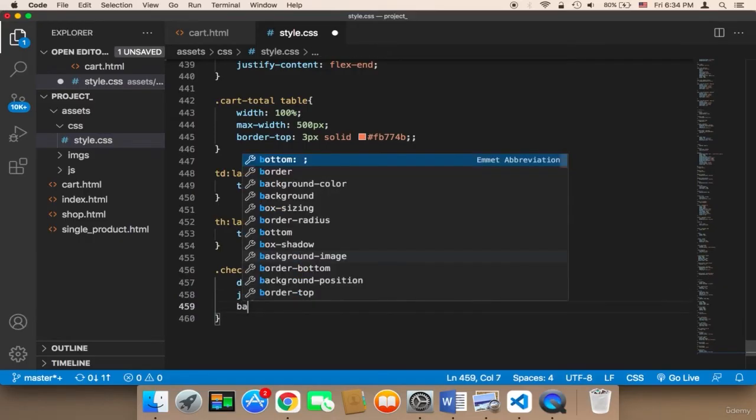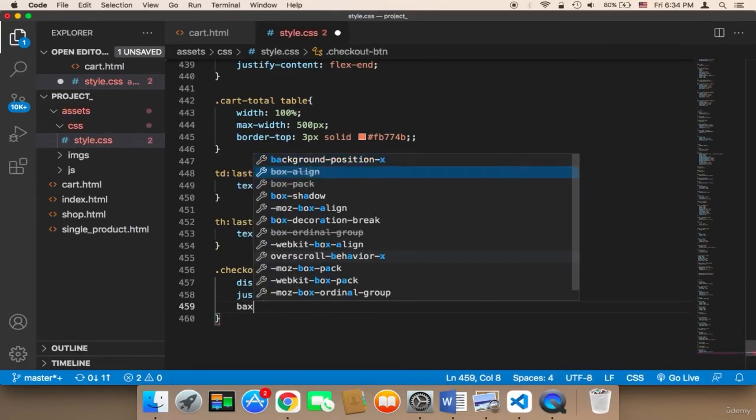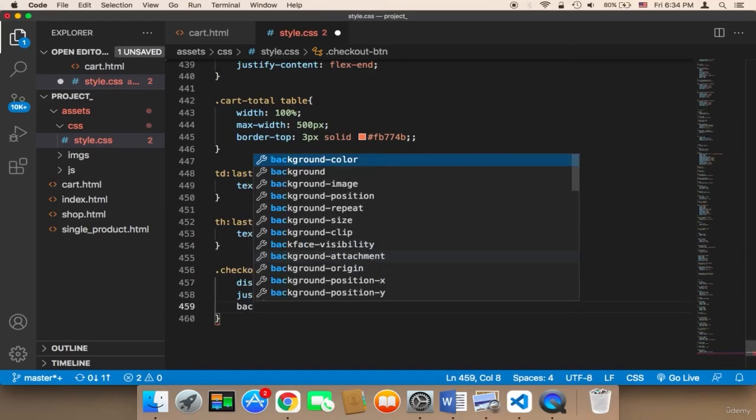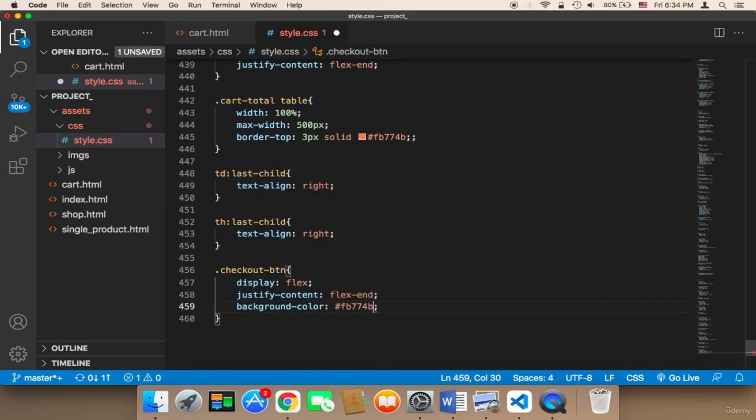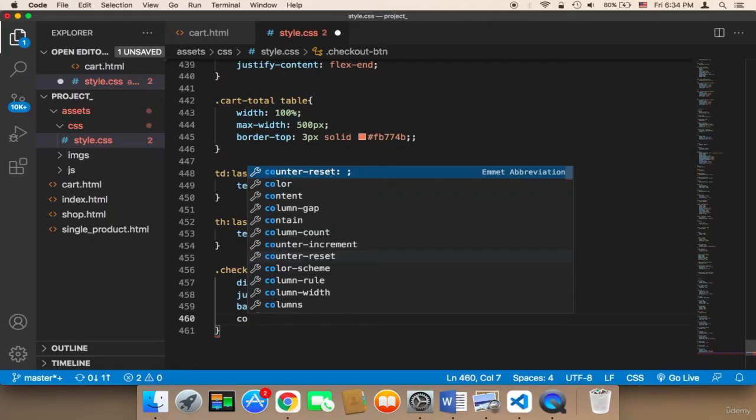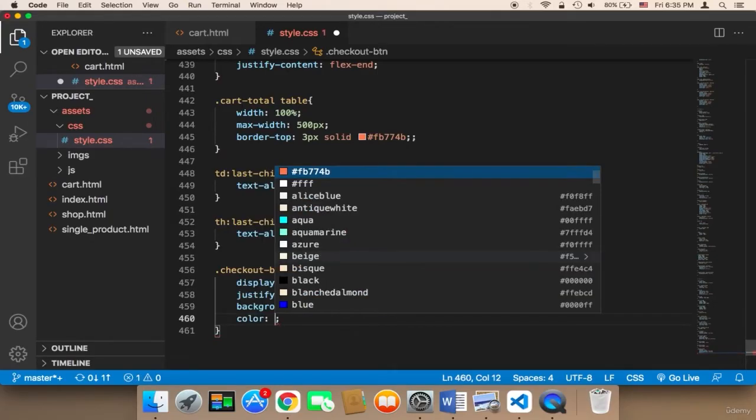Also, I'm going to change the background color. I'm going to say background. So the background color is going to be the orange color, and the color is going to be the white color.